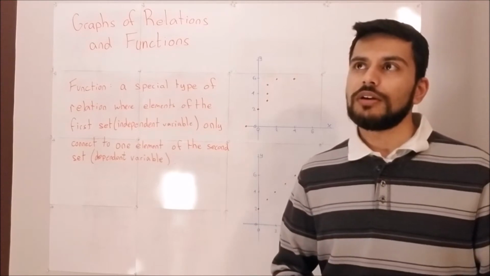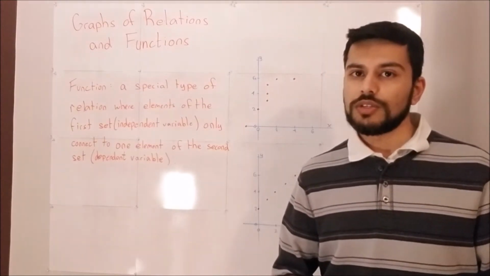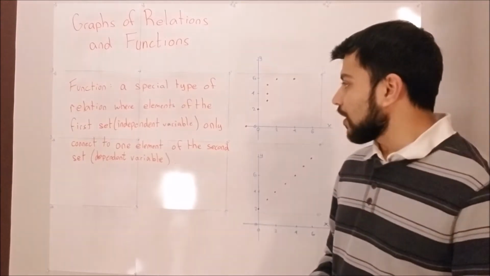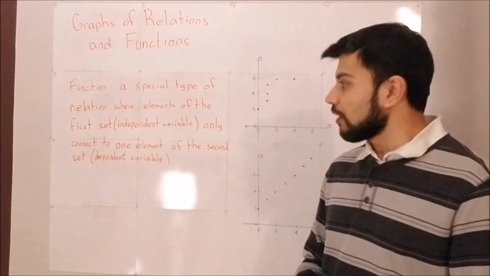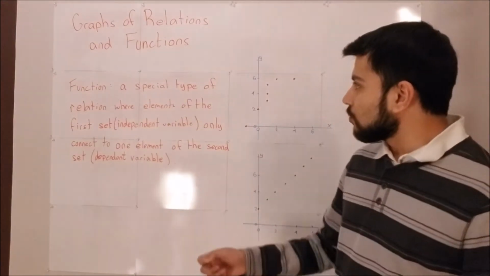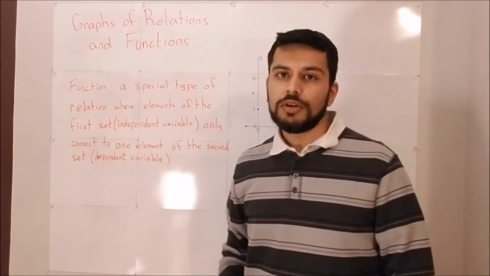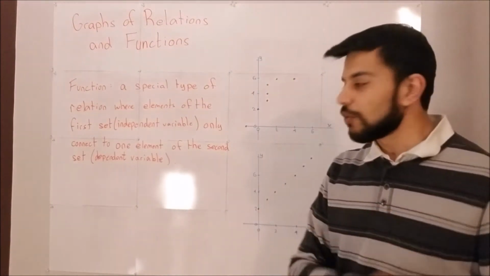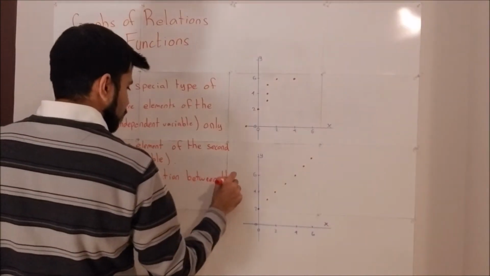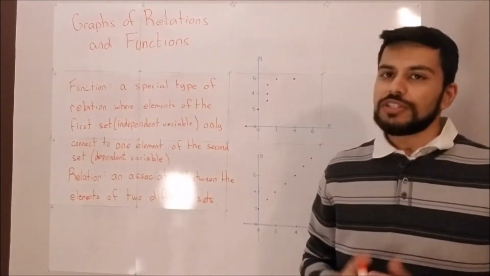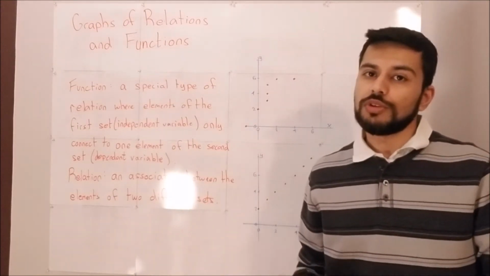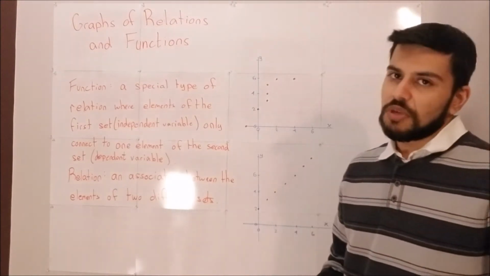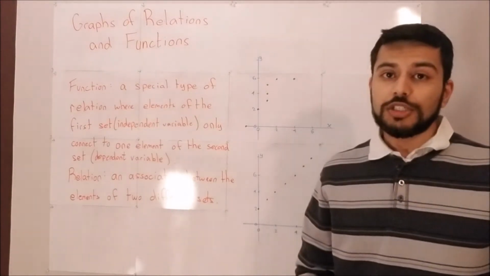If we had an issue where, for example, in our arrow diagram, we have two arrows coming off of one of those elements, doesn't work, can't do that. Okay, so if we had an arrow diagram, only one arrow can come off of your independent variable. Now, I use the word relation to describe a function, so I'm going to quickly define a relation one more time just so that we can recall on that, so bear with me. A relation is just an association between the elements from two different sets. So it doesn't matter if you have more than one arrow coming off of your arrow diagram, it just works. For a function, that's not okay.